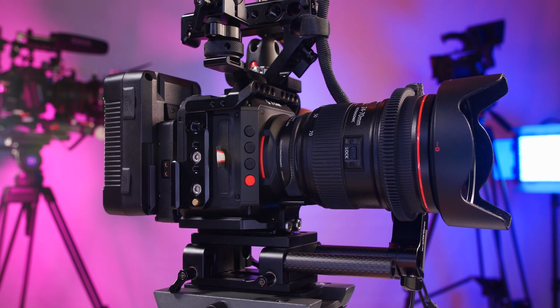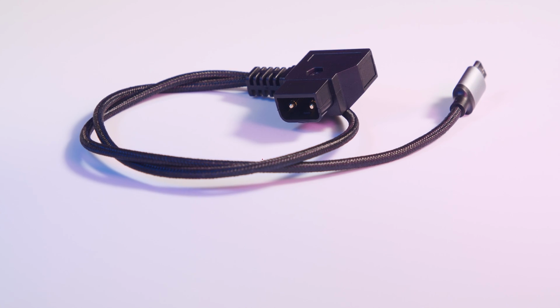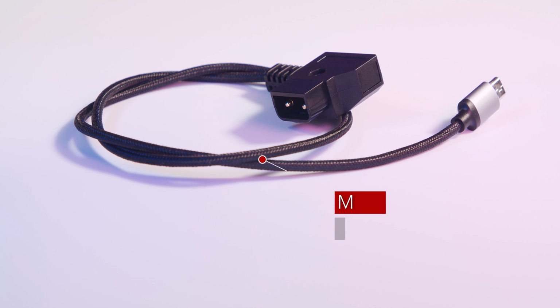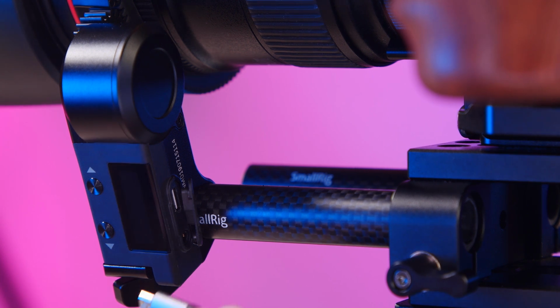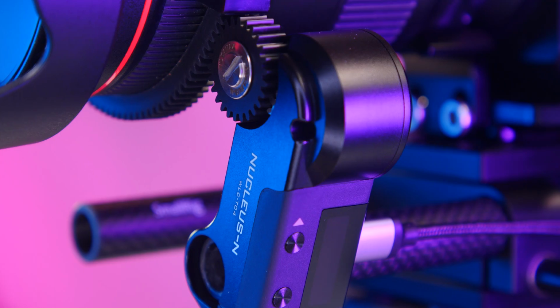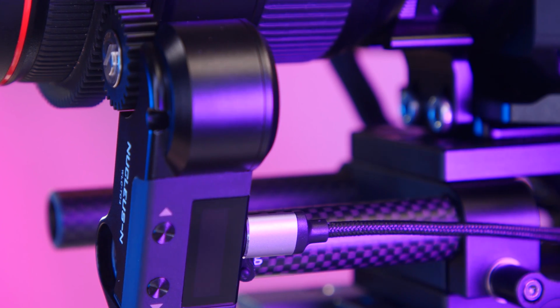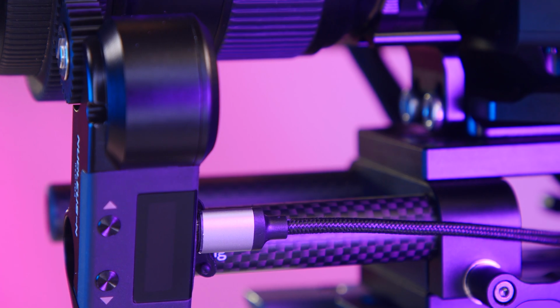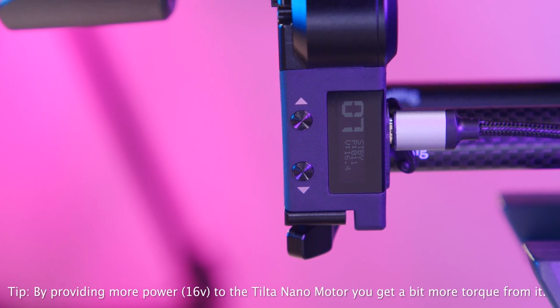All I'm doing in here is showing you the FXLION connector with the Dtap battery. The next one is the micro USB to Dtap. This is something that we're going to be using for the motor of the Nucleus Nano. We'll be showing this one in some other video, but right now I wanted to show you some of the possibilities of power for some of the accessories as well, and so I figured I'd include it in this video. Super straightforward. This is only for the motor and not for the actual focusing wheel, because the focusing wheel only works on 5 volts. This one is showing in there the 16.4 volts.